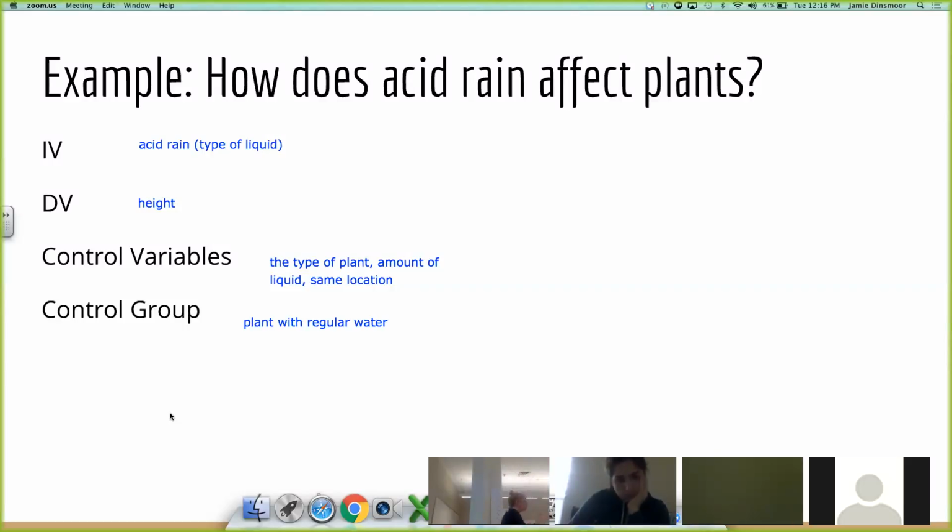Now, type of liquid is a great one. You could pick any kinds of liquids you would like. You could use soda, you could use Gatorade, which is actually a pretty interesting one to use. You could do vitamin water versus regular water. So there's a lot of options there for type of liquid that you would want to use. Make sure there's a rationale behind it. Why would watering a plant with a certain liquid maybe be beneficial to the plant? Or maybe it won't affect it. Like for Gatorade, a lot of people have argued in the past, it has electrolytes in it, that might actually help the plant. Does it?